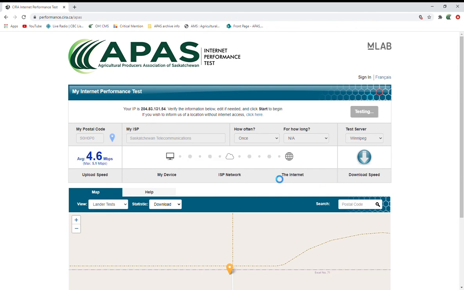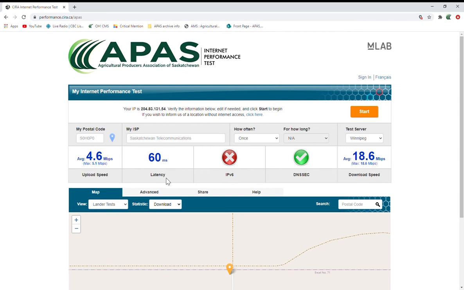You can see it's working, and what it's going to tell me is some information about my internet speeds right at this moment in time. So a real snapshot. So my upload speed, how fast I can upload data to the internet, latency, which is another measure of internet speed, download speed, how quickly I can download data from the internet. So again, this is a snapshot of my internet at this particular moment.